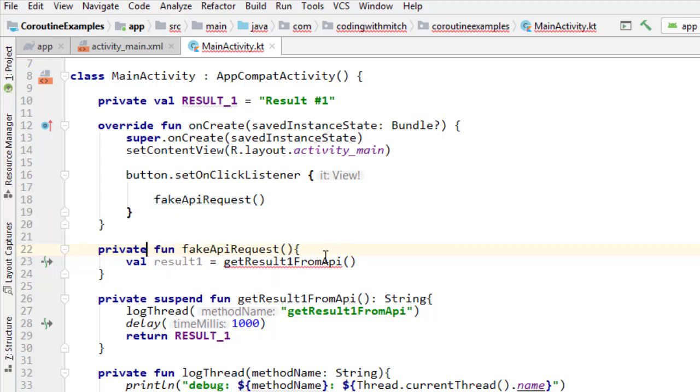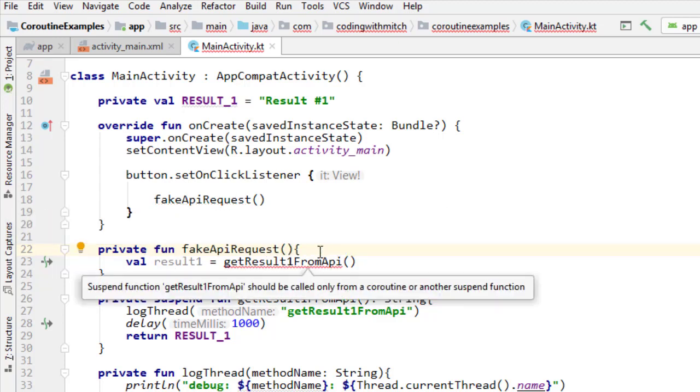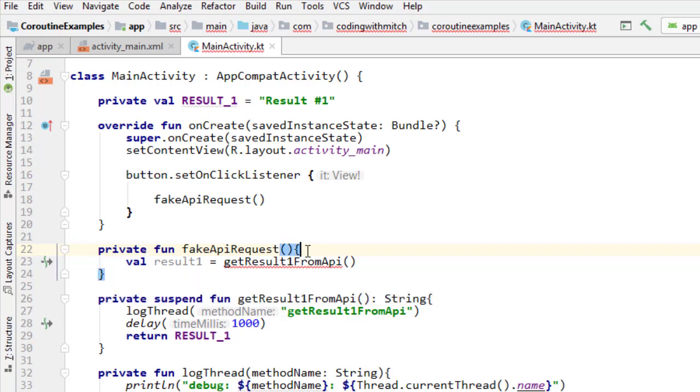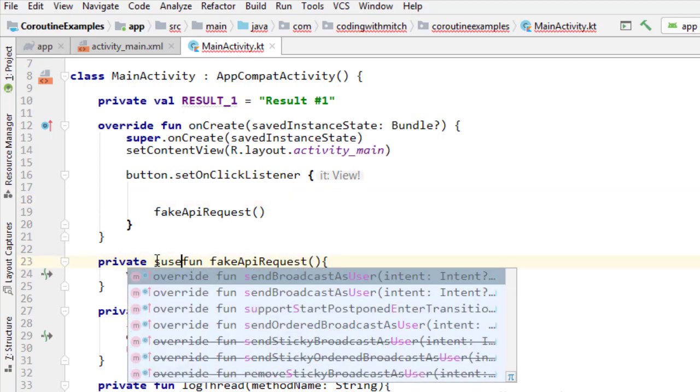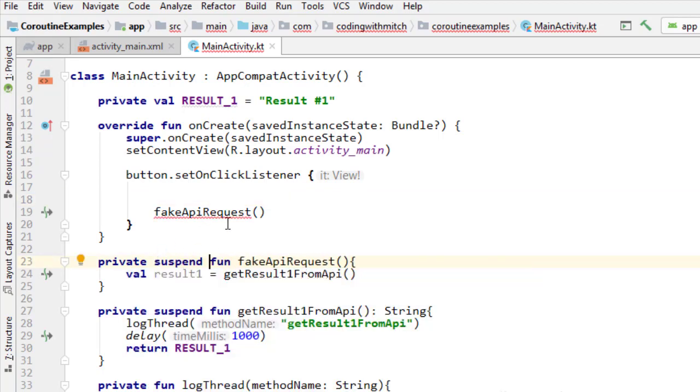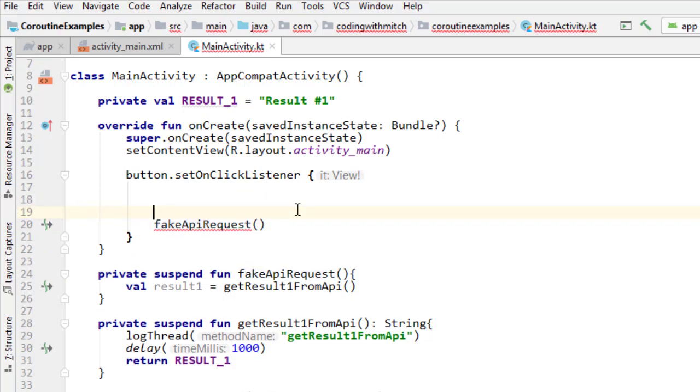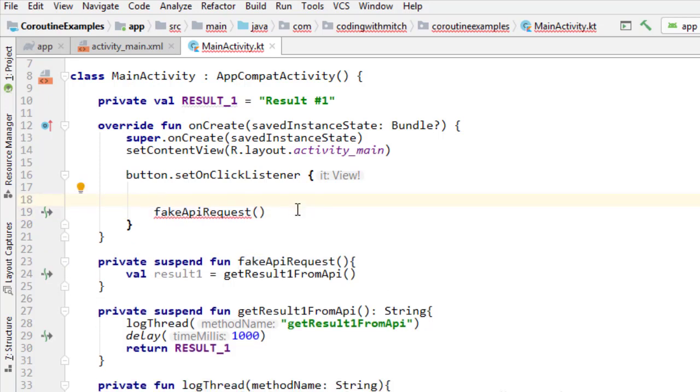So what we have to do is launch a coroutine, because right now we have no coroutines, we just have a suspend function. So we need to actually do that and launch our first coroutine. So I'm going to come up into the button click here, and we're going to do that. Oh, and we can mark this as suspend. So I'll mark this as a suspend function. The error is going to go up here, and now we are going to launch a coroutine inside of this button click. Now there's a couple ways you can do this.